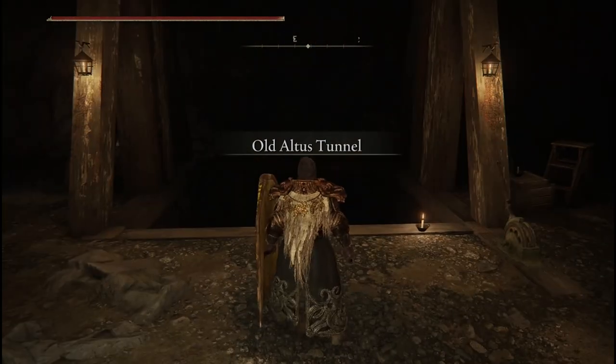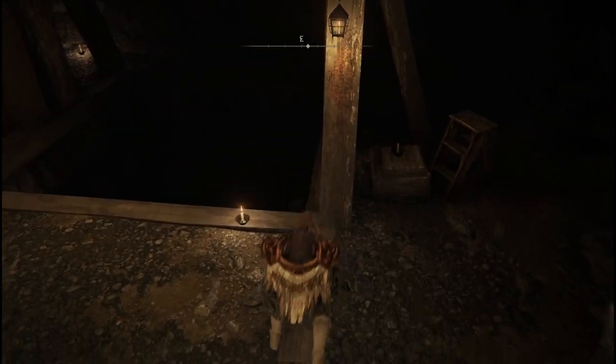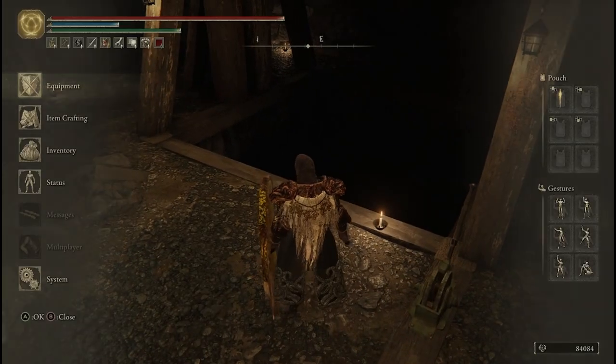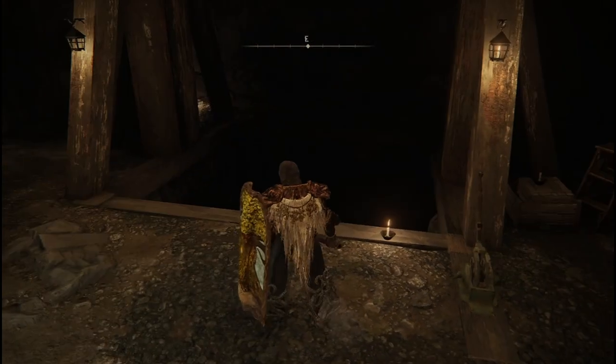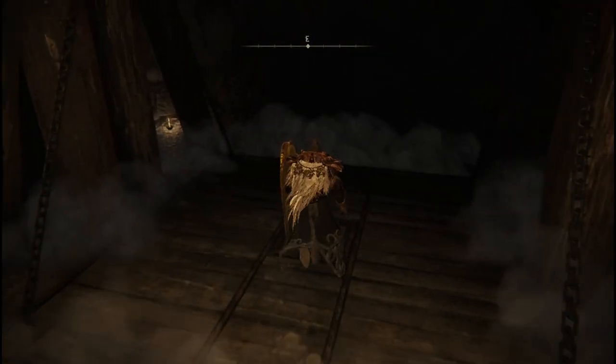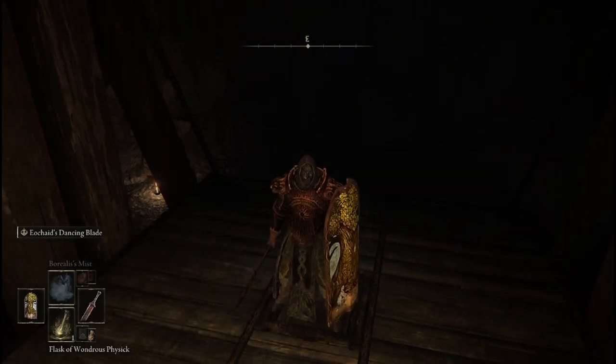Right. Now, don't run down this or you'll die. I found out the hard way last week in my practice run. Yeah, you don't want to do that. Do we get many runes, Kinemus? No, you don't get a lot of runes for evasions. So we're going to head up. We're going to select our flask of wonder physic.